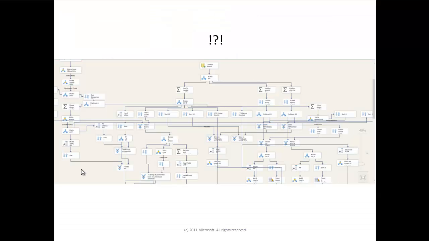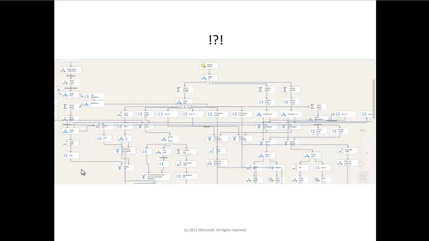So, jumping back to my slides again, now with that in mind, I've pulled up a quick screenshot of an actual package that I've worked on recently. Now this wasn't a package designed by myself, but I use it as an example of using integration services to perform asynchronous transformations.